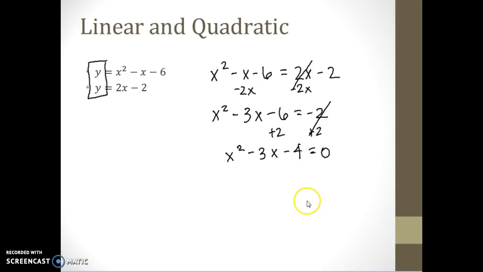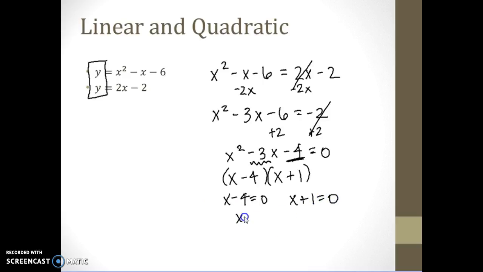Right? Remember, quadratics, you have several different ways of solving. One of them is completing the square. You have quadratic formula, factoring, and you can solve by graphing. This one's easily factorable, so I'm going to solve by factoring. This is a plain Jane trinomial, so my next step is to go to parentheses with an x in each of them. And I want to multiply to my c, negative 4, and add to b, negative 3. Right, and to multiply to negative 4, add to negative 3, I have a negative 4 and a positive 1. And then my next step to solve, I set each of those equal to 0, which means x has to equal a positive 4 and x has to equal negative 1.